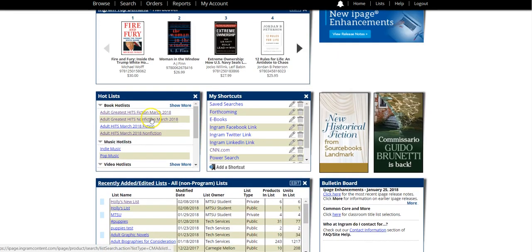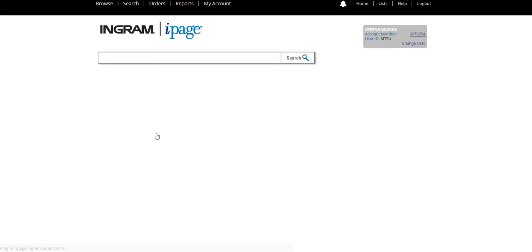One thing I like to use is the hot list. If you go in here, you'll see that each month librarians make hot lists for forthcoming titles. So for instance, in March, these are the hottest nonfiction titles, adult nonfiction, that are going to be coming out in March. These are hand-selected by librarians. This list is one I actually used to do when I worked there. So I'm just going to practice with this.